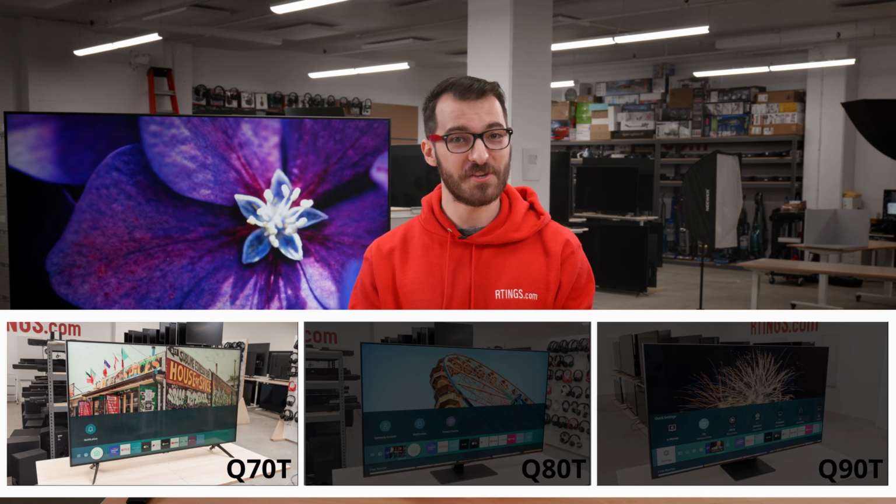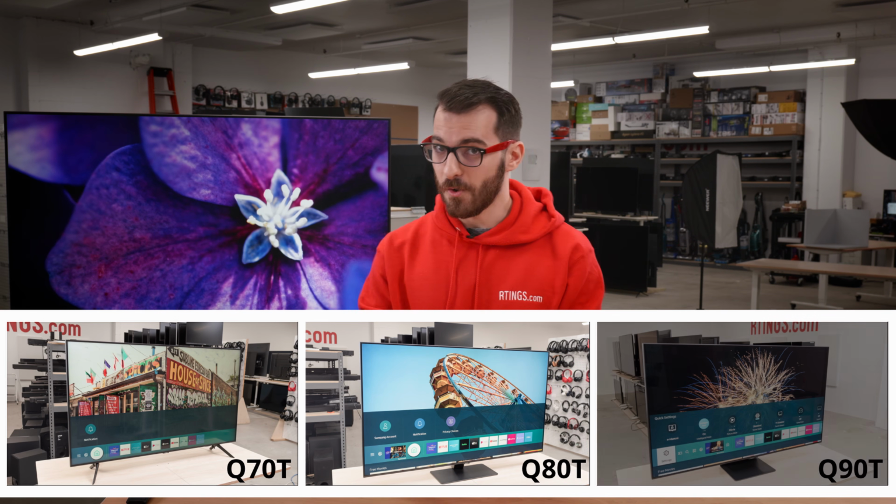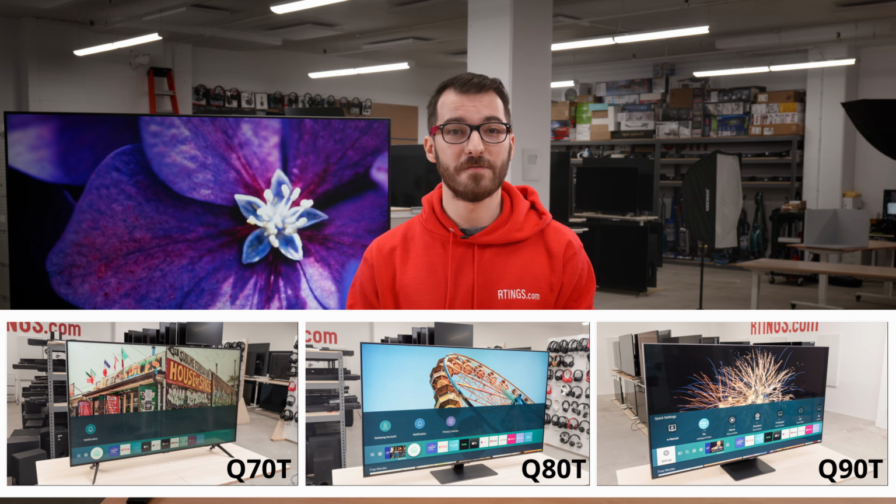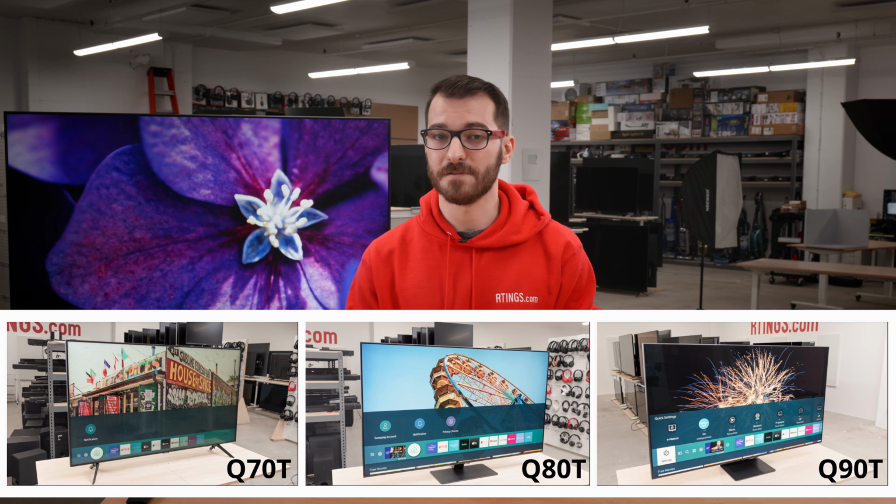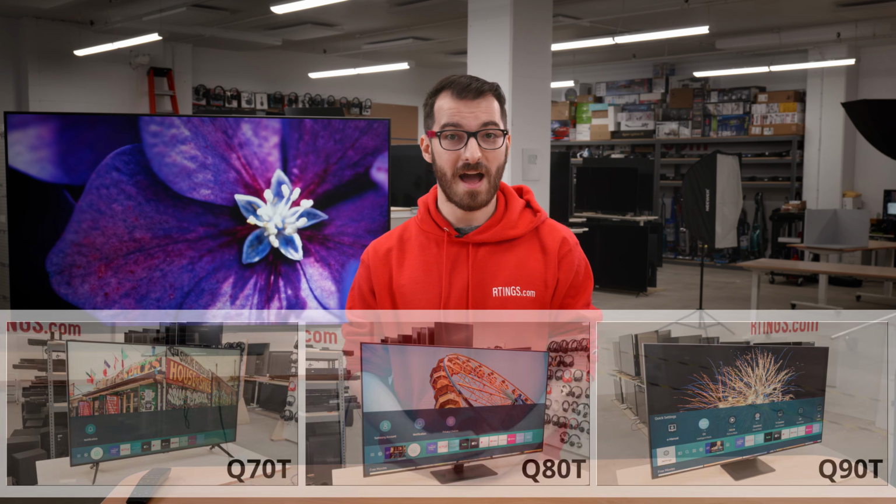The Samsung Q-Series TVs are great TVs with a good selection of options for anyone trying to customize their TV for their own preferences. It's nice to see that these TVs have very similar settings. Whether you have the Q70T, the Q80T, or Q90T, you'll be able to maneuver the menus and customize your TV until it fits your personal preferences. I highly encourage you guys to play around with the settings yourself while watching your favorite content. You might be surprised by the things your TV can do to make your picture look even better.